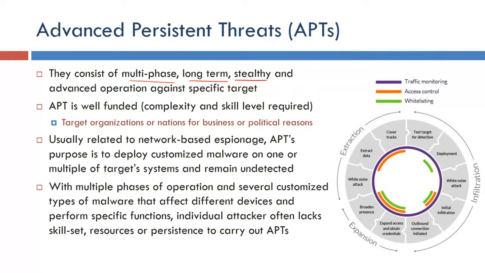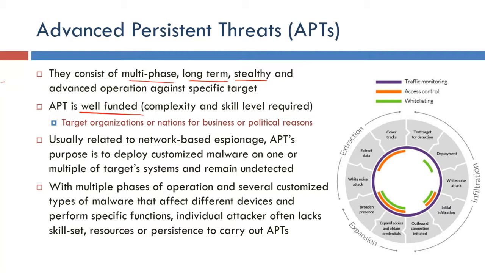At the end, they have access to much higher levels, and they can target very high value targets, like departments, ministries, the Department of Defense, or an intelligence agency, so that they can get very high value targets. Usually advanced persistent threats are well funded, so they are usually carried out by governments or intelligence agencies.